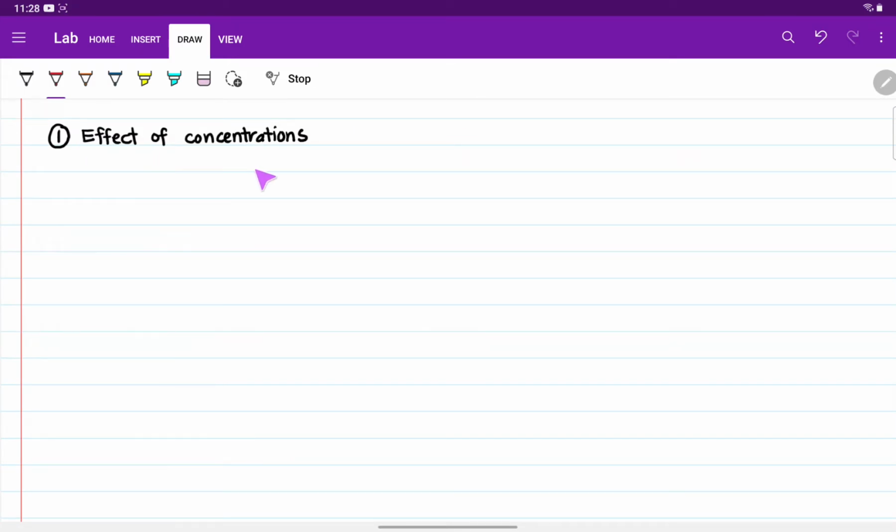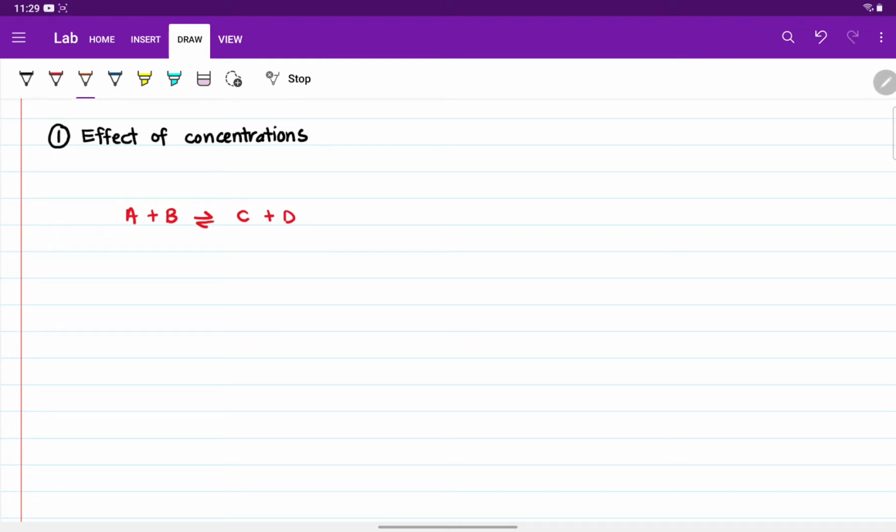Now, let's start with the first effect of concentration. Okay, so kita ambil kira this equation. Katakan dekat sini saya ada A tambah B in equilibrium with C plus D. Jadi kita akan gunakan this general equation untuk tentukan kita punya shift in equilibrium.